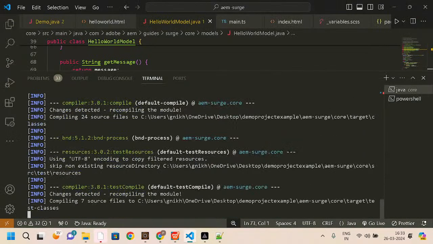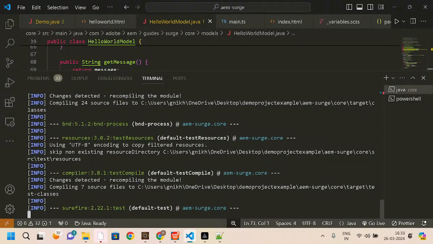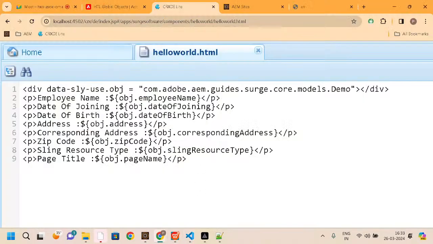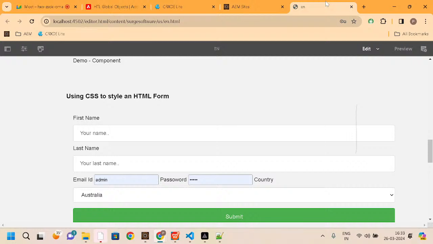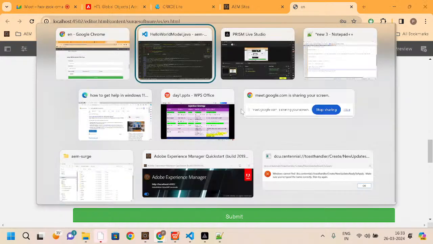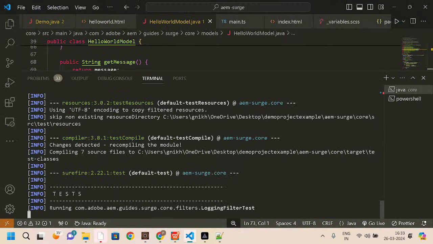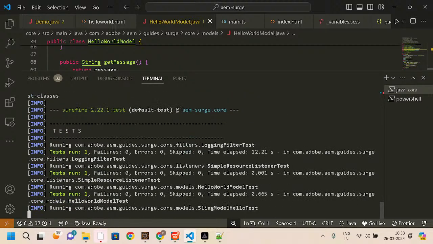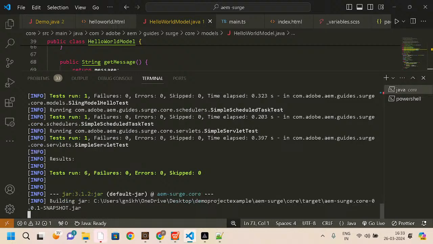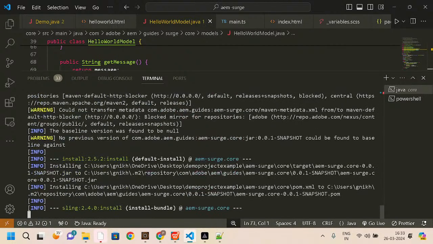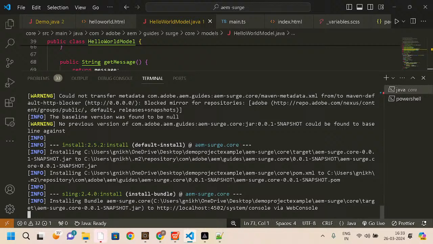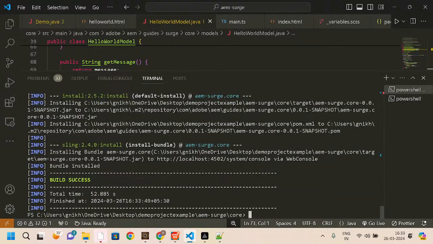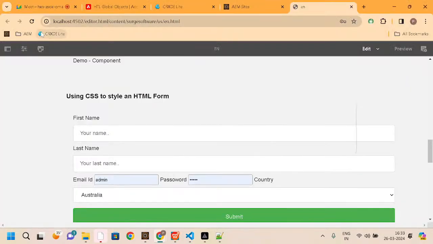Okay, so once the deployment is successful, we'll get the result in this component. Yes, deployment has succeeded. Come here, try to refresh it.